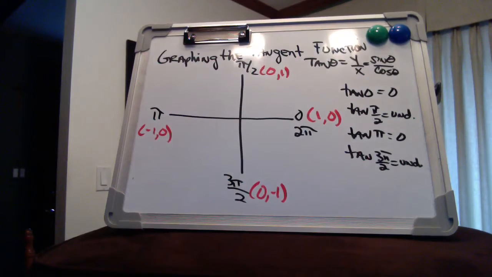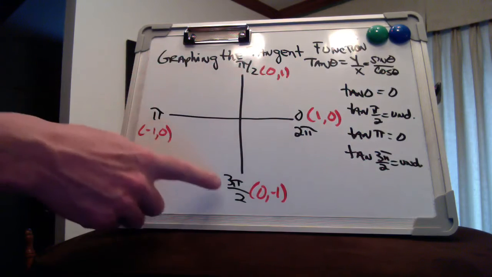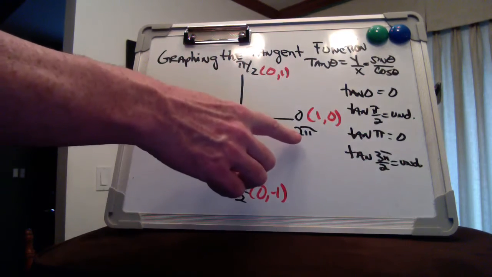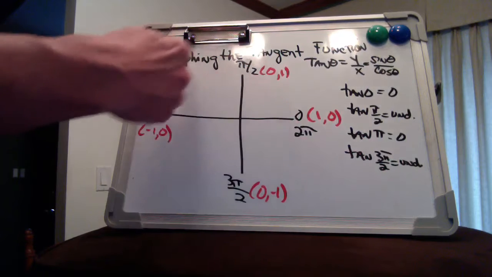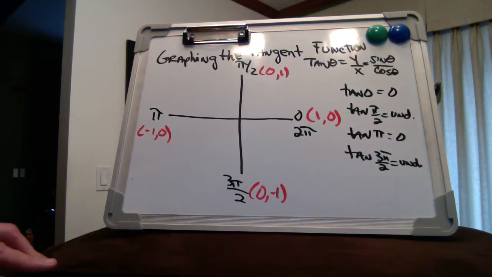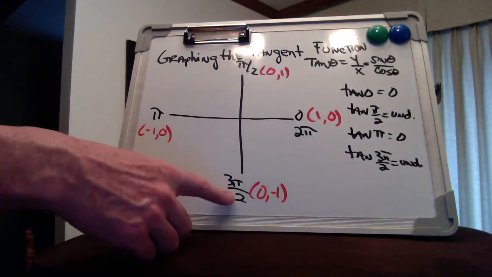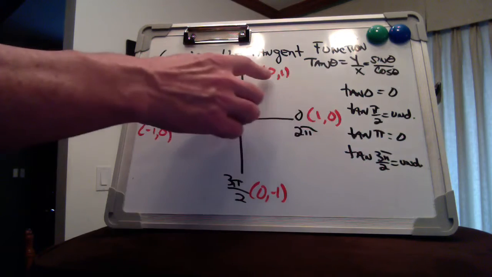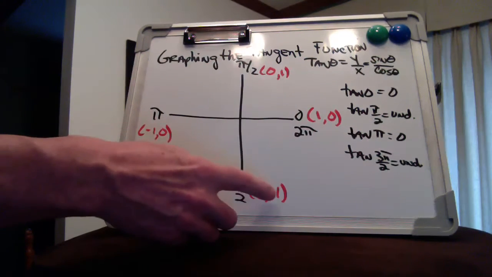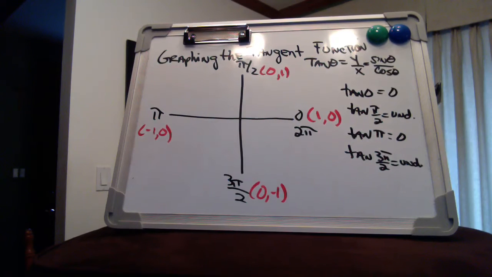And again, just like in the previous video, I'm using the four quadrantal angles: 0, pi over 2, pi, 3 pi over 2, and then 2 pi. So I'm going around one full revolution of the unit circle. As you can see here, the ordered pair that goes with each of these angles. So 0, it's 1, 0, 0, 1, negative 1, 0, and 0, negative 1. And 2 pi, it's the same ordered pair as 0 because you're at the same point.